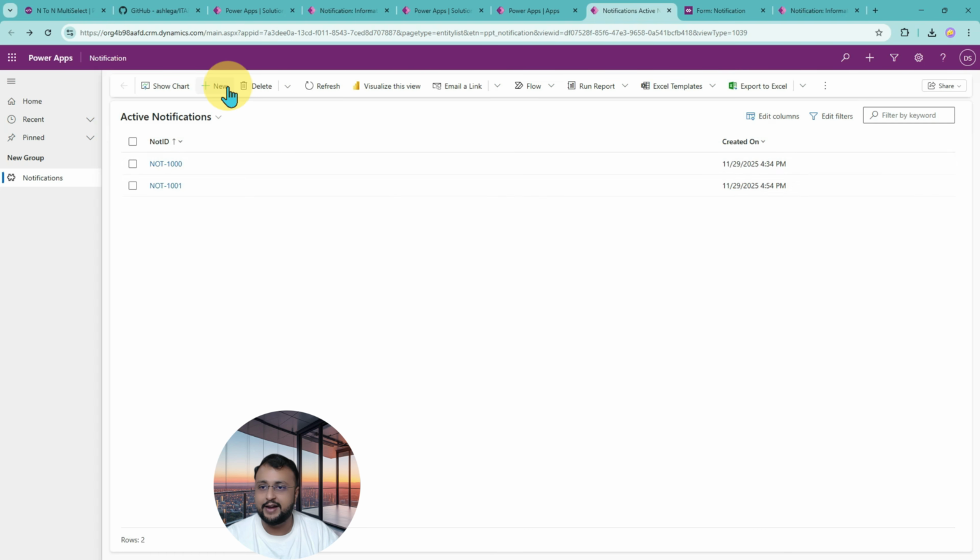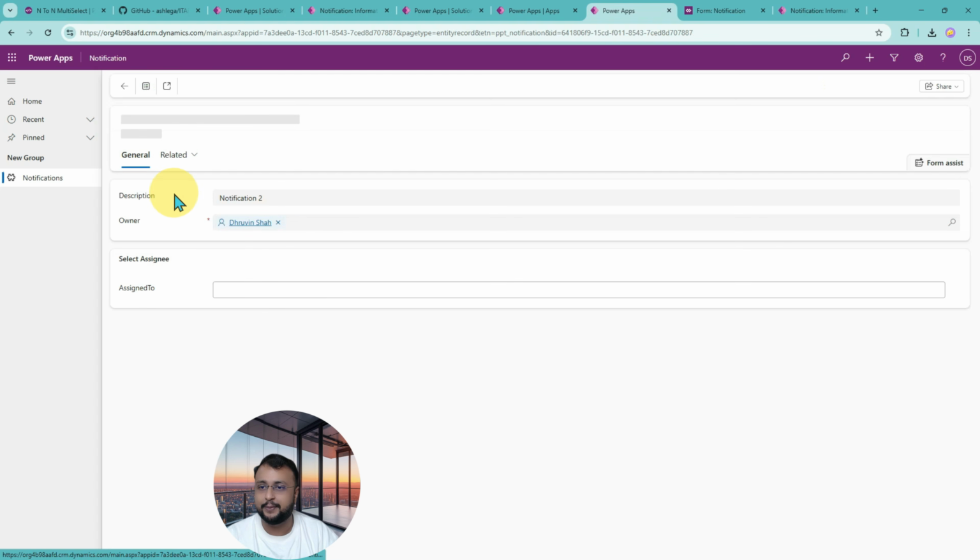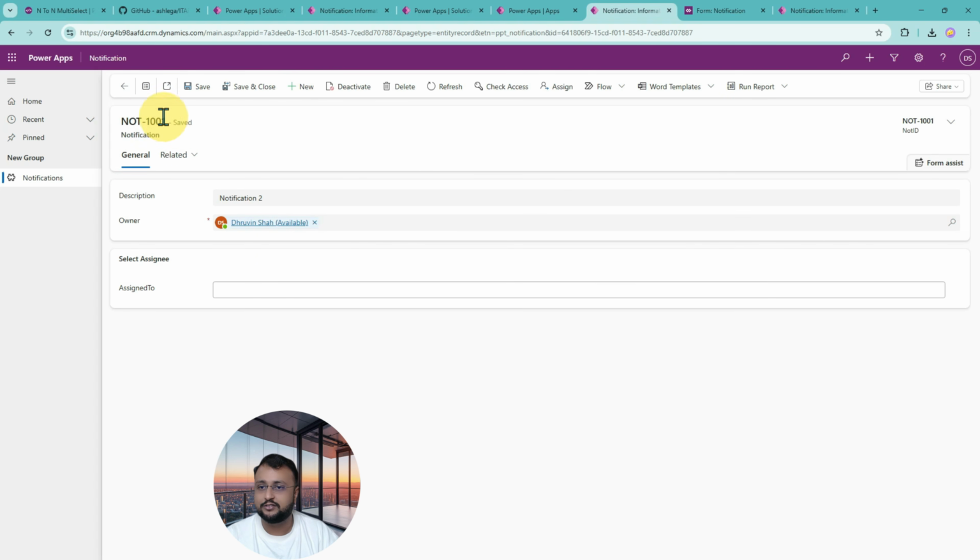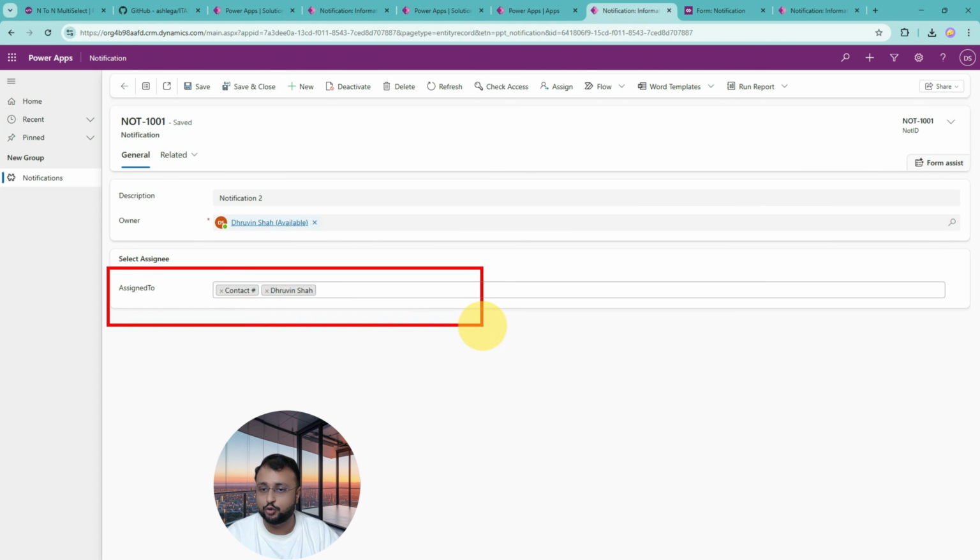As soon as you do that, it created another record. Let's open that record. And once you open that record, it should show that value to you over here, whichever you saved for yourself. Okay, and here I am. This is how I made my lookup column a multi-select column, and we achieved what I would like to have.